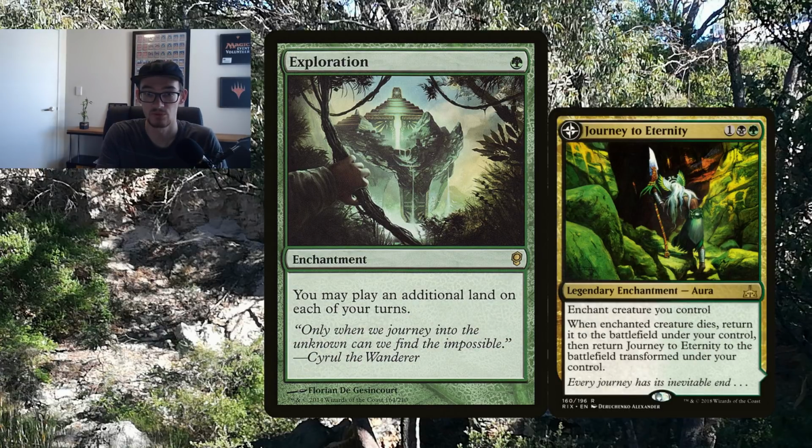Exploration is pretty much going to have constant value in the game. You may play an additional land on each of your turns. So you play from your hand, or you can play double from your graveyard, if you have the ability to play from your graveyard. Journey to Eternity lets you resurrect additional creatures, 5 mana if you can flip it.